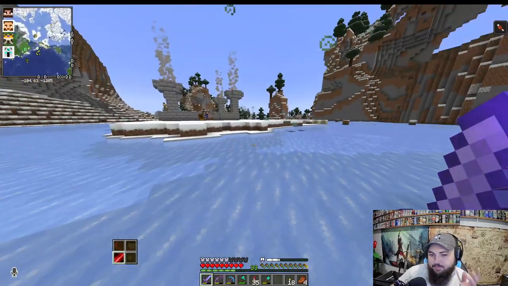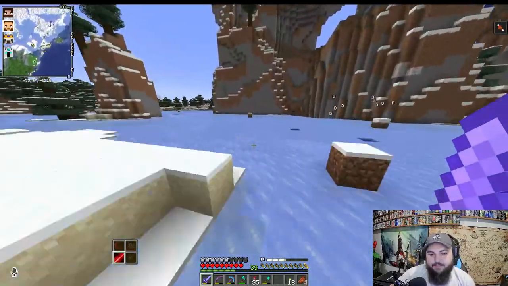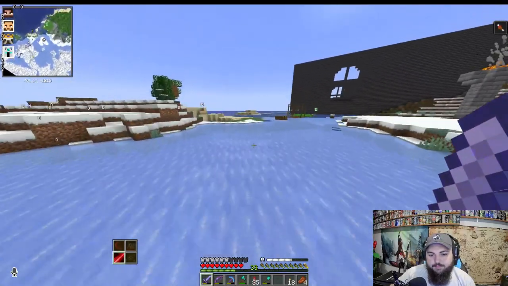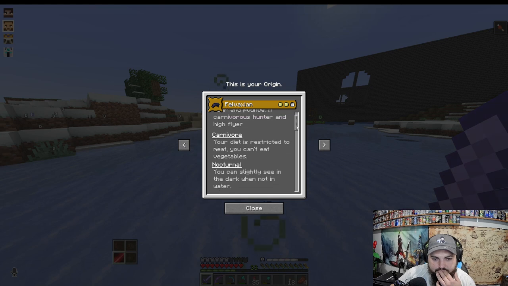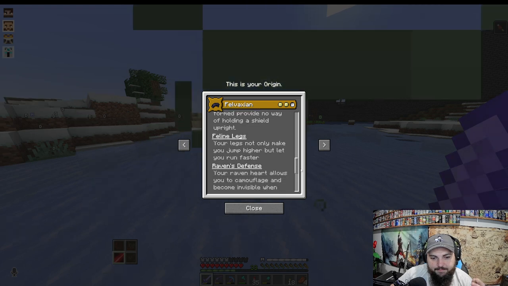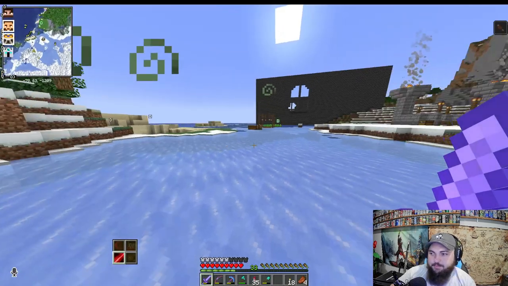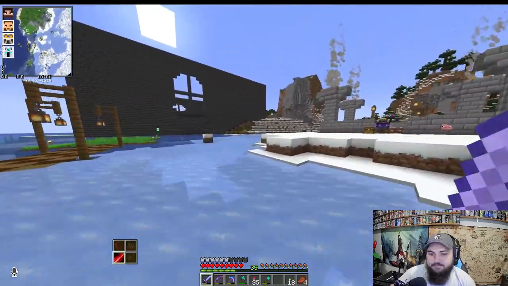It sucks that I can't breed my chickens. I have to just rely on eggs to get chickens. Why can't you breed your chickens? Because I'm a Felvaxian. Oh man. I can't have pets. Nobody likes me. I like you. I have unholy aura, so I can't have pets and villagers won't trade with me. Well, that's unfortunate.